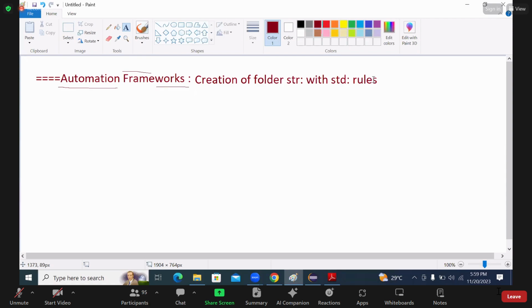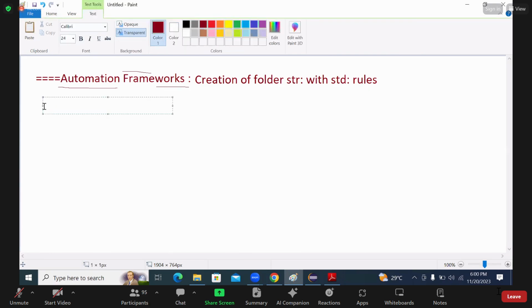Based on that particular client and that particular project, it will be confirmed what kind of folders need to be created and what kind of standard rules need to be followed. In simple terms, this is the first understanding of automation framework. What is the meaning of automation framework?